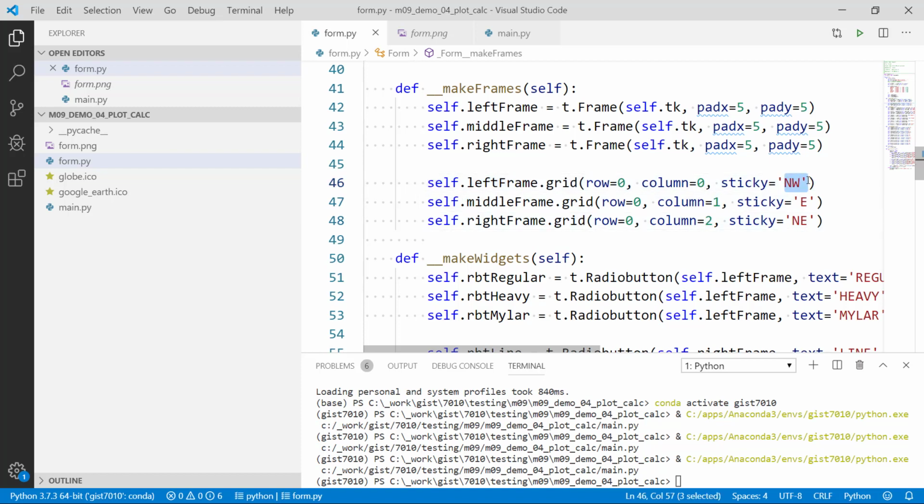So I do a northwest, stick it up into the northwest corner, stick this into the northeast corner, and I might switch that around. If your radio buttons are different length, that might look a little weird. The buttons won't line up. So I might actually change that right now to a west. And this I'm just sticking to the east side, which would be like doing a left justification. Well, this would be right, but that's okay. Stick it east or left. I might actually do it west as well for the frame, and I will save that. This is kind of just tucking everything left.